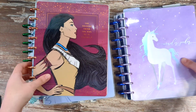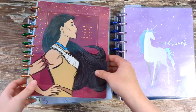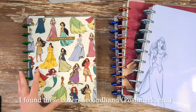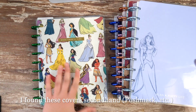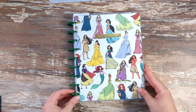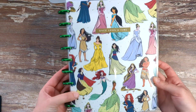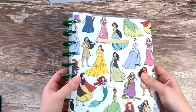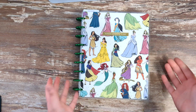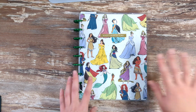Now to the planner stack. So this is just kind of a little sneak peek of everything. And you might notice that a lot of these, actually all of these, are very old planner covers. I do have some insides that are new. So I'm going to start with my daily planner. This is the one that will pretty much be my catch-all planner. I'll be carrying it around with me if I need to around the house or even out. This will be the only one that goes places with me. All these other ones will just stay on my desk.